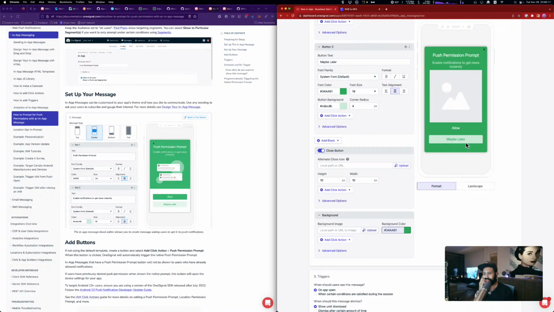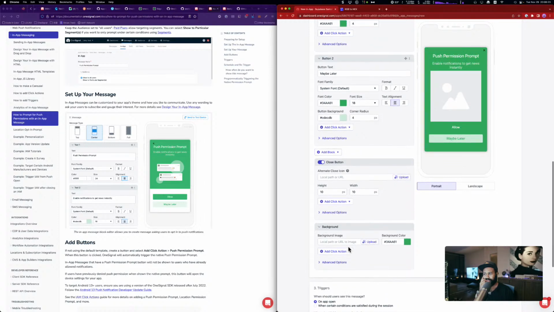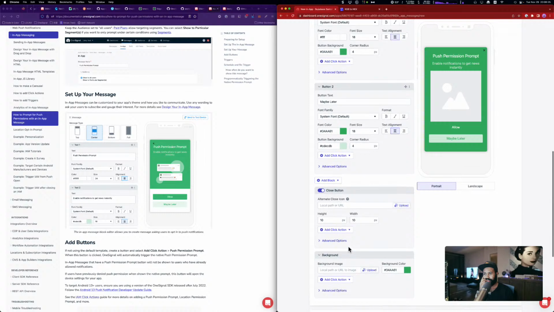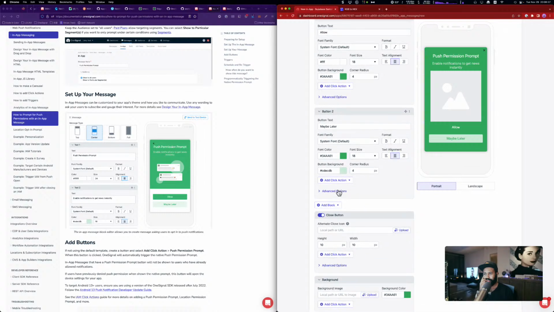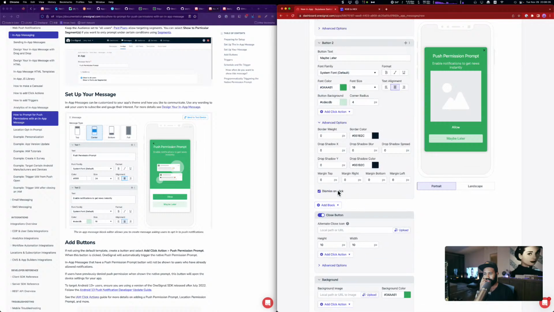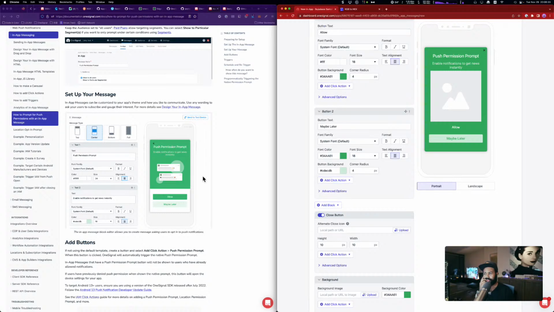And so I actually want this right here to be white, but I don't think I can make that happen, unfortunately.